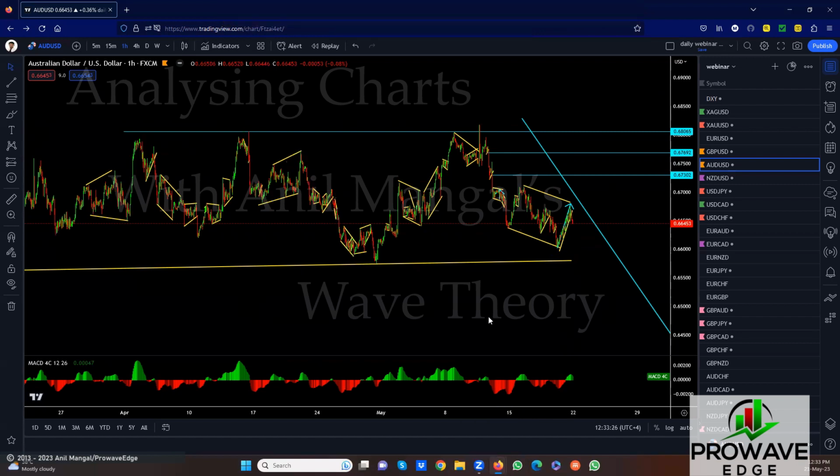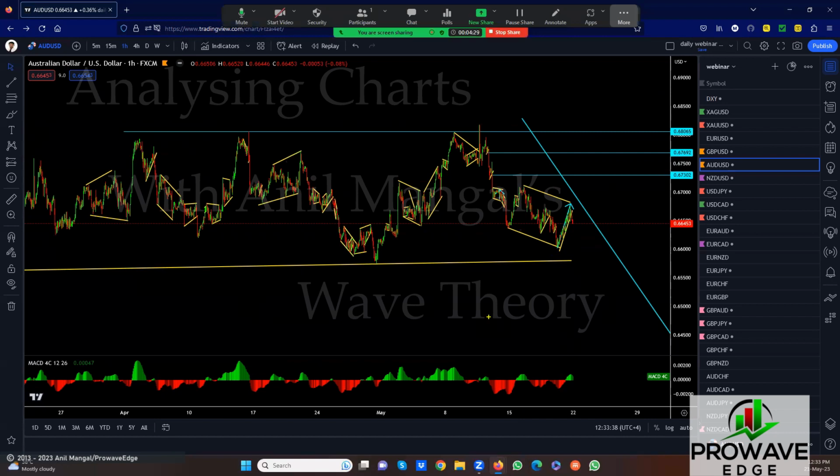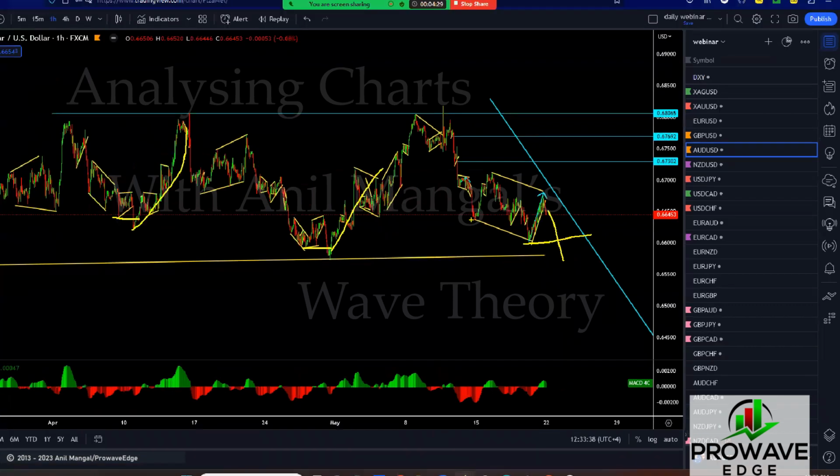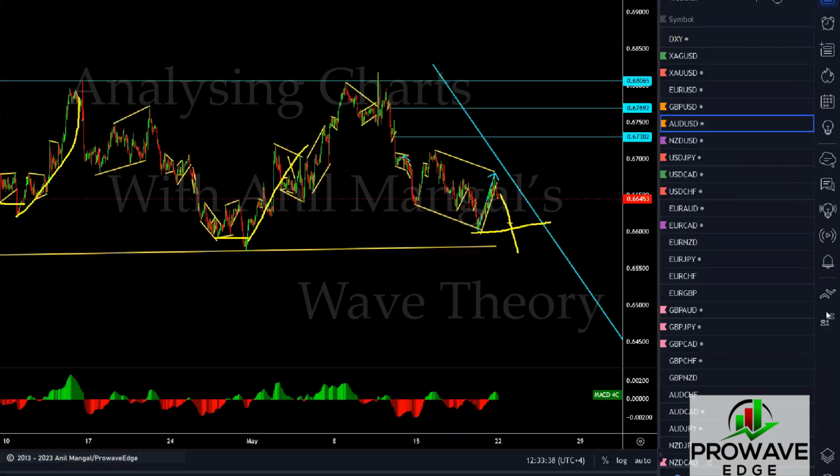Now, it might make a small correction, and that would give you the entry. Or if you don't get a correction, you have to use an entry order to enter the trade. You would also have to know how to manage it should it not go right. When it comes to the bottom here and it breaks this low, that's when you have to be very careful. Like this one, when it broke the low, they go back up. When it broke the low, they go back up. So when this breaks this low, that is when you have to be careful. Will it go back up or is it going to continue to fall?